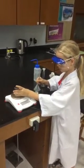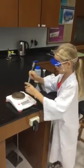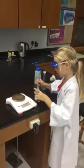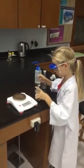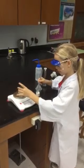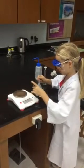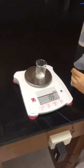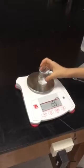I think we need about twice as much as what's in there already. Maybe a little. Okay. No, we want 1.55 grams. Ooh, tiny bit more, please. Whoa, look at that. 1.55 grams.